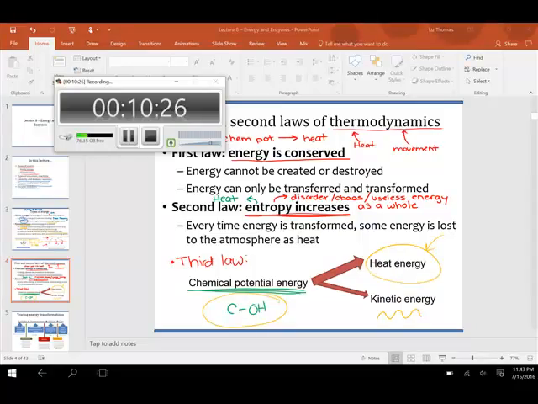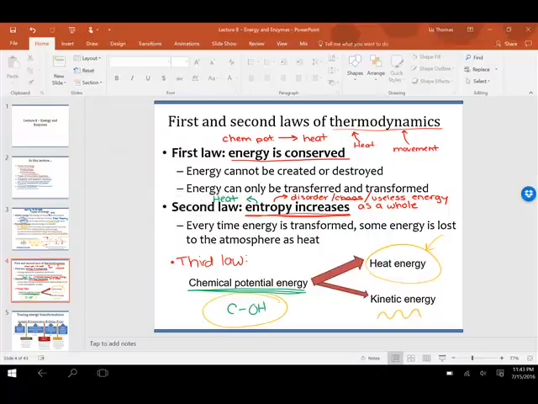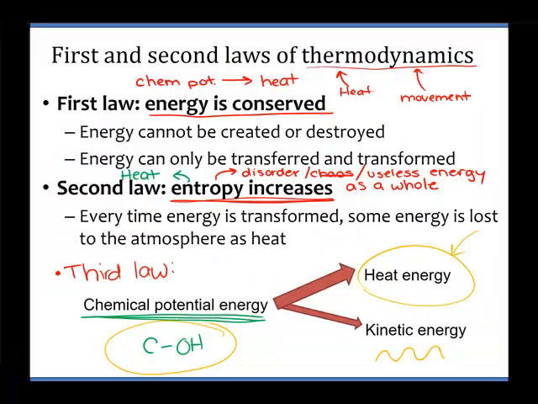Okay, picking up. Sorry about that. We were talking about the laws of thermodynamics. Now, there is a third law of thermodynamics, and that third law says that anything that is at absolute zero, that's 0 degrees Kelvin, has 0 entropy. The whole point of the third law is just to establish a baseline to say, here's where there is no entropy, when you're not moving at all. So don't really worry about the third law too much in this class.